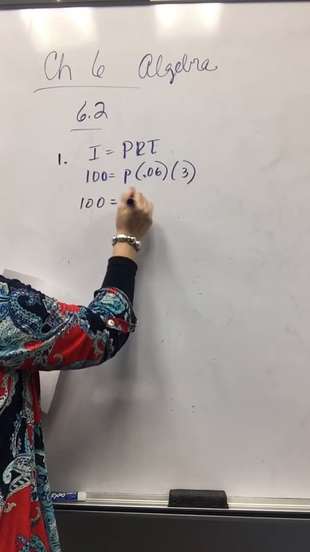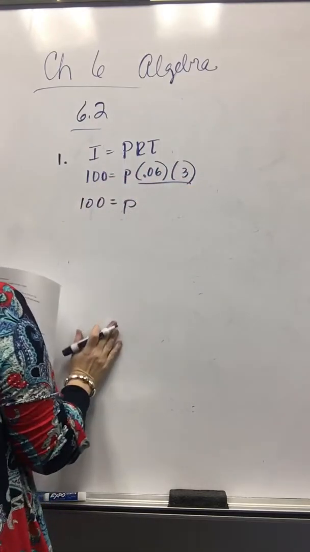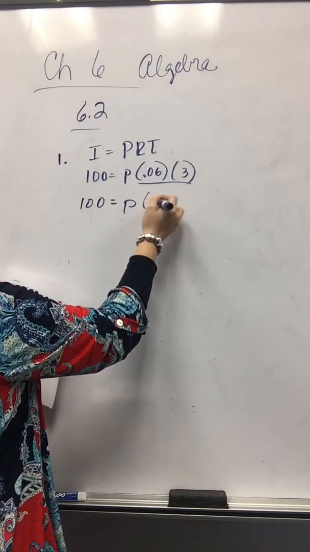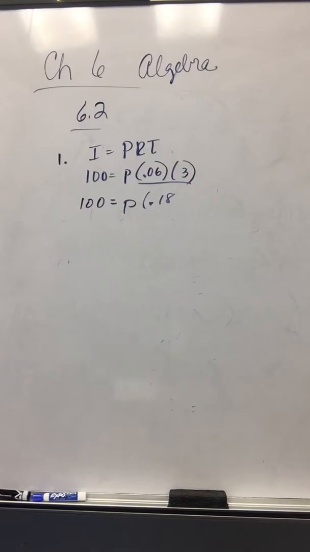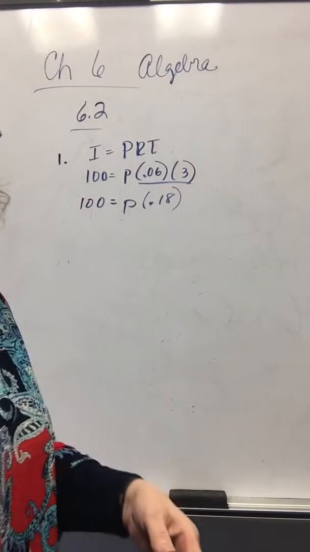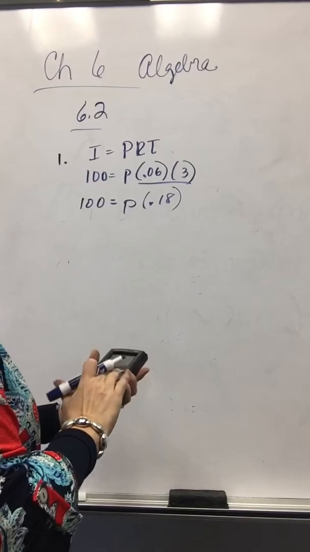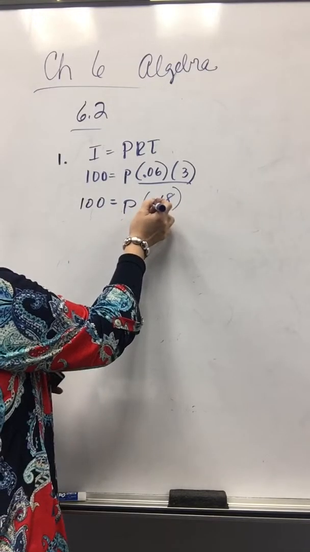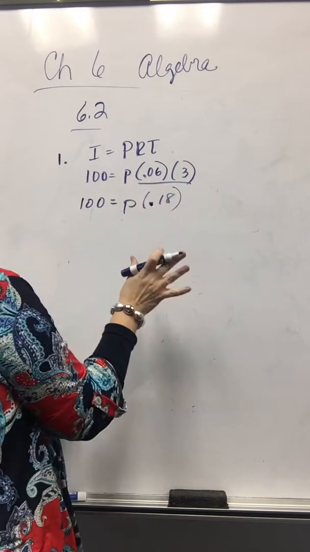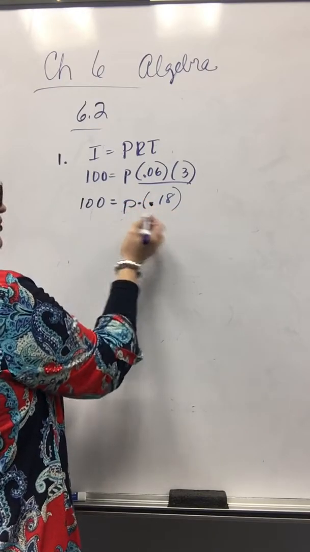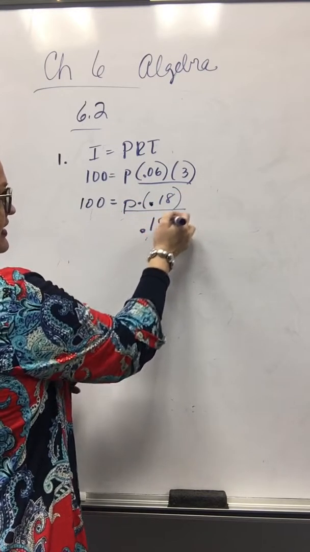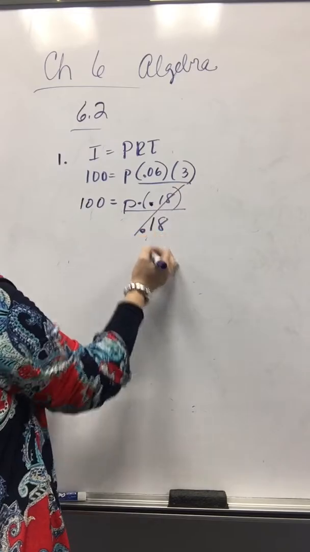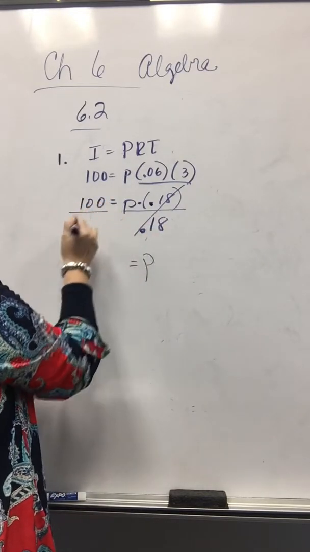So simplify down the right side. We always simplify as much as we can on each side before we start solving. So multiply that out on your calculator, and that's going to be 0.18. Then we do our equation solving. Whatever is multiplied onto the variable, and usually you see that in front of the variable, don't let that bother you, is still multiplied on the variable. We do the opposite, the division, which cancels that out. A multiplied thing that's then divided cancels out and becomes 1, or 1p. What we do to one side, we do to the other side.